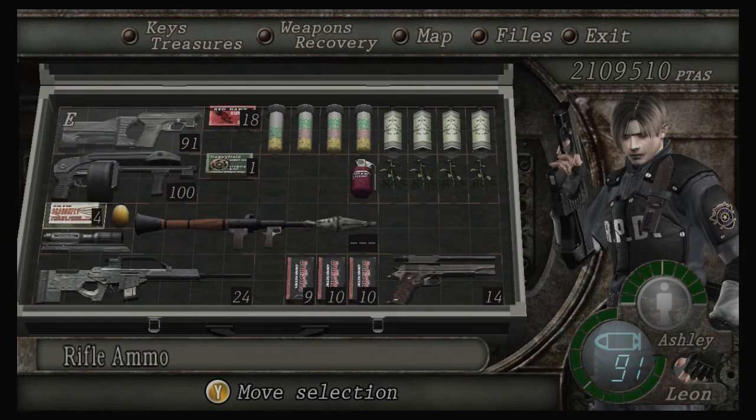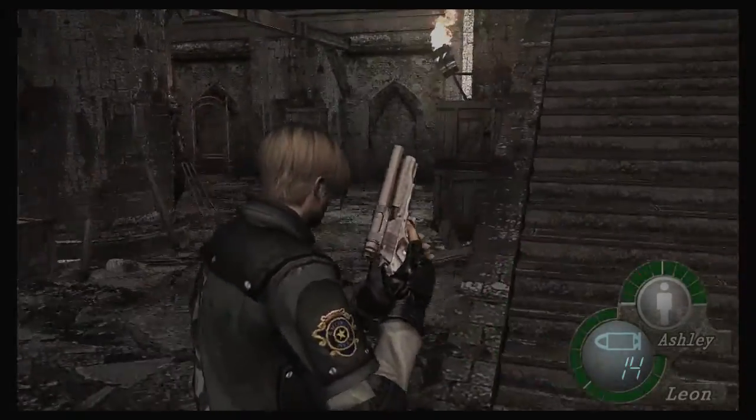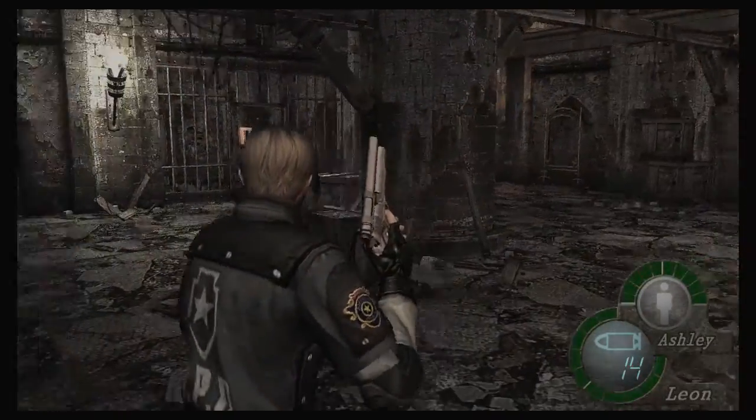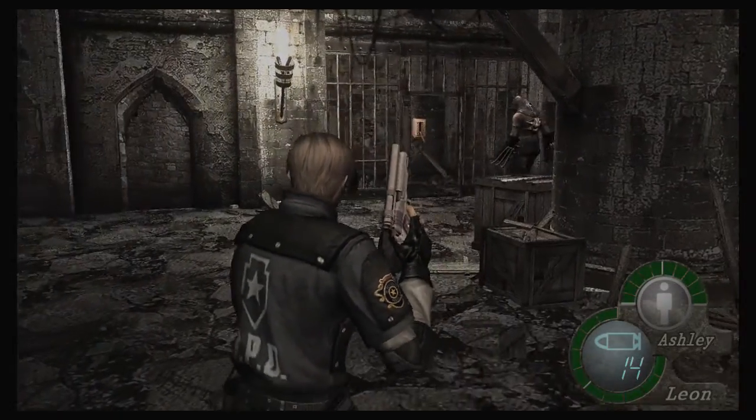Now, I'm going to use a Magnum just to finish this. You get the idea how this fight works. You can actually walk up the stairs. You can actually get out again, but it's a bit pointless. I don't know if he follows you, actually. He might follow you up the whole stairs. I don't know.